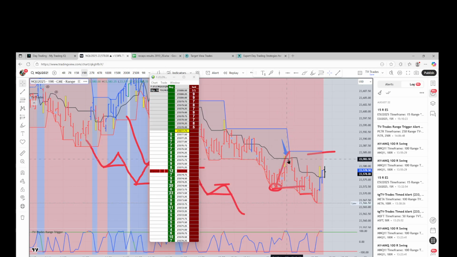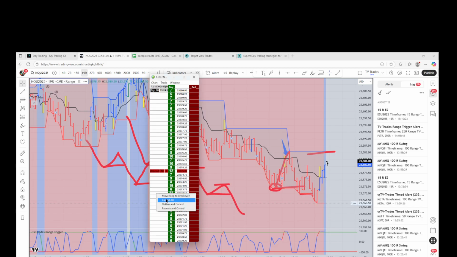So this last one right here, it got down to there, and then it pulled back. This wasn't one because it didn't come out of the overbought, but it still went down and got through the swing low. Now it's pulled back and it got into the overbought, and it's gone sideways in the overbought. And that's fine that it's gone sideways. You're still looking for it to come down. If it stays sideways in the overbought and it gets too far up above the midpoint, then it disqualifies the trade. All right, like this bar right here. If this bar closes up, it's probably going to disqualify the trade, like that. It just disqualified it. So now I'm going to cancel this.